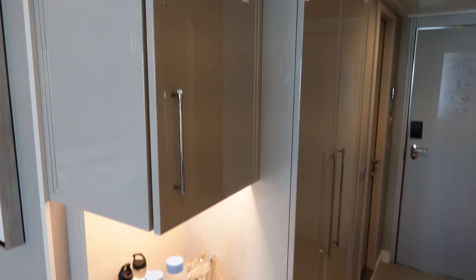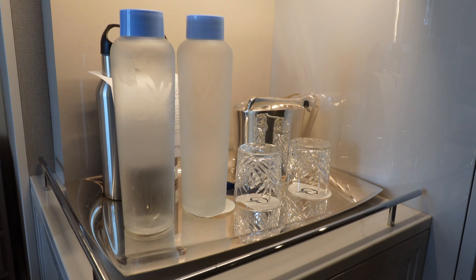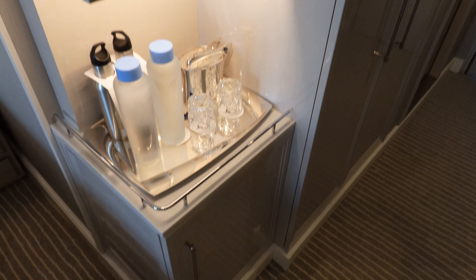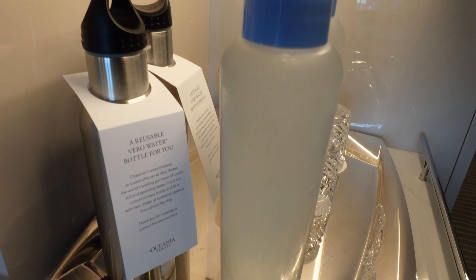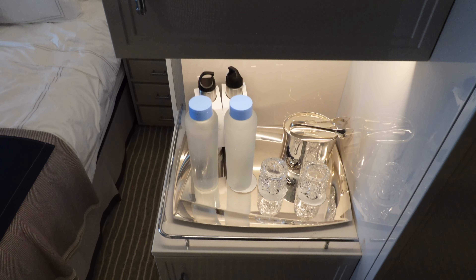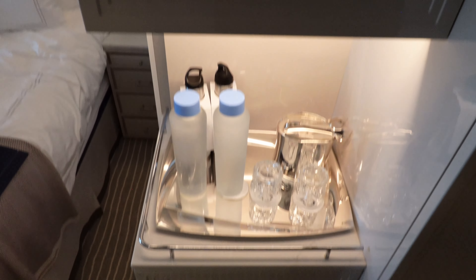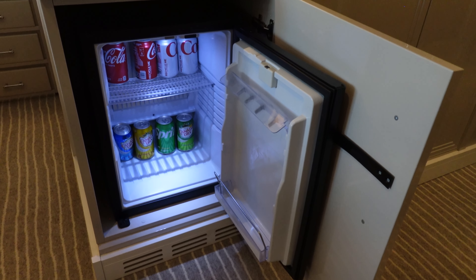Next to the closet, there's a corner cabinet unit with an open shelf for the dry bar, and a little countertop area for the ice bucket, drinking glasses, and water bottles. Oceania gives you still drinking water in these one-liter glass bottles that they constantly refill. Plus, every room gets two metal reusable water bottles, which you can refill at stations all over the ship and take home for free at the end of your cruise. Above the dry bar, there's a small cabinet with the safe and a couple of open shelves. It's a good-sized safe that can fit a large laptop, though for us this was really the only spot that worked to store bulkier items like our photo and video gear. The lower section of this cabinet is actually the mini fridge. It comes stocked with soft drinks, which are replenished daily, and you can request any special beverages you might prefer.